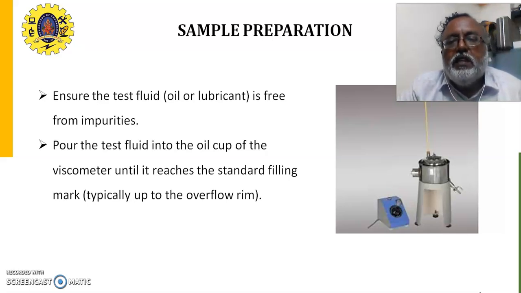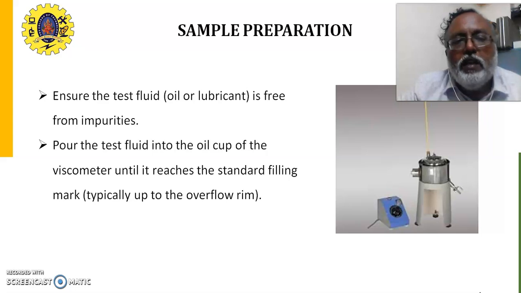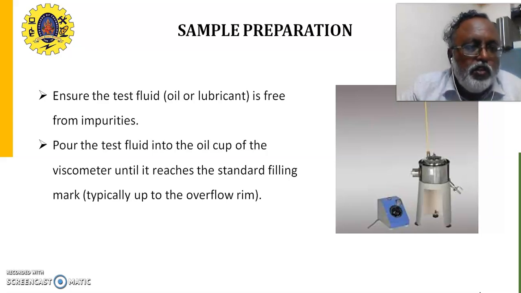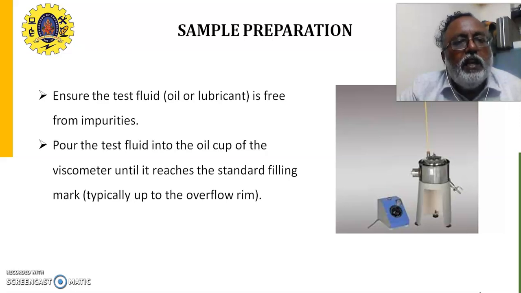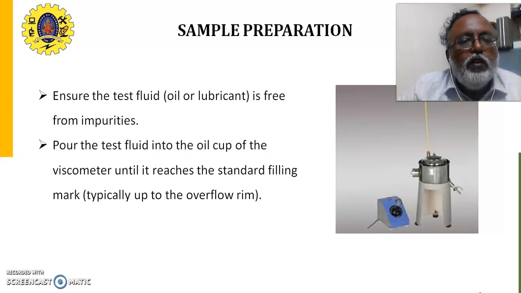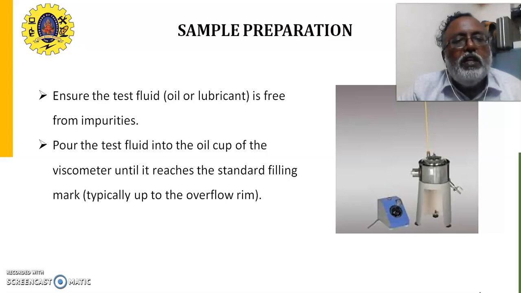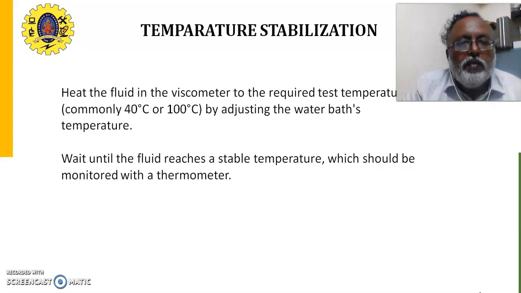Sample preparation. The figure is showing the Redwood Viscometer. For sample preparation, we have to ensure the test fluid, that is oil or lubricant, is free from impurities. Pour the test fluid into the oil cup of the viscometer until it reaches the standard filling mark, typically up to the overflowing.